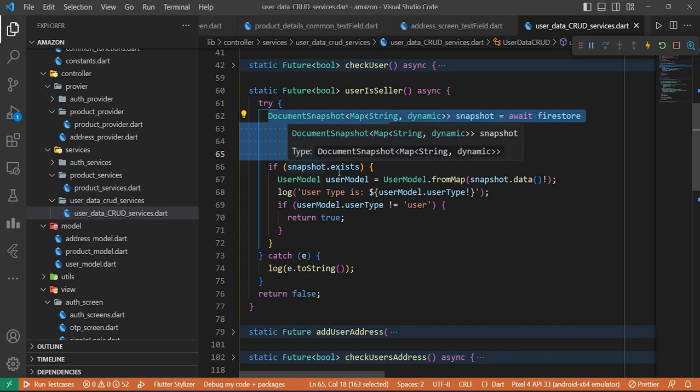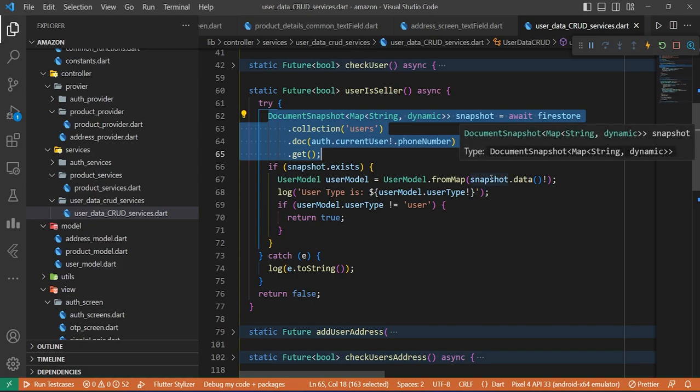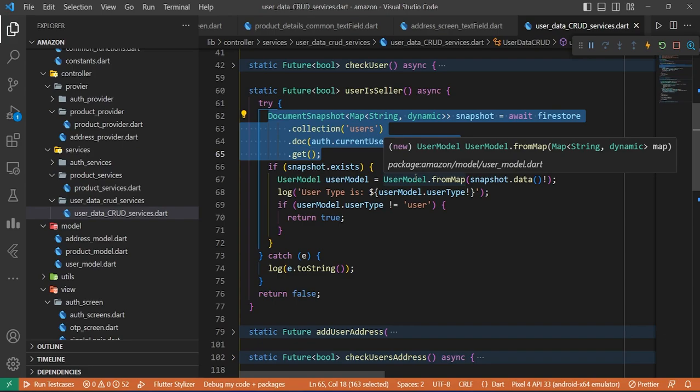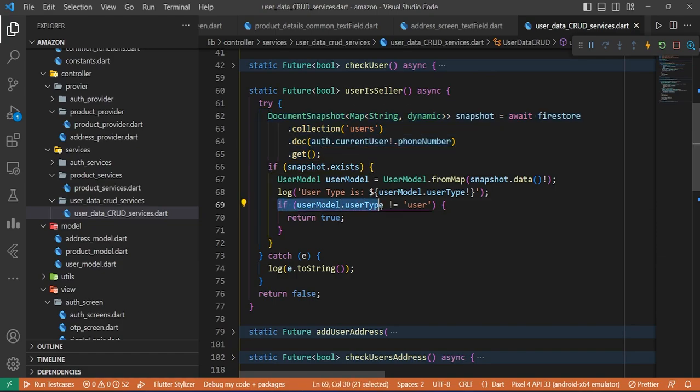If the data exists, then it converts the query document snapshot to a user model, and then it checks the user type. Sorry, if the user type is not user, it will return true, else it will return false. So every time it checks whether the user type is a user or not.